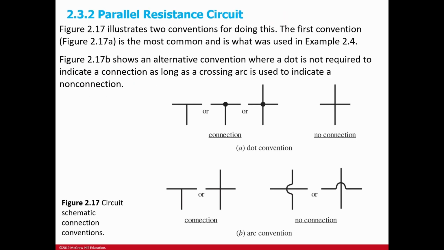And the dot convention. It's easier to put the dot here. The dot here means the connection of the signal. If you want to draw a nice curve like that, it's also okay, but for me, I like this. And this symbol is actually used in this textbook. If you don't put a dot here, that means no connection.